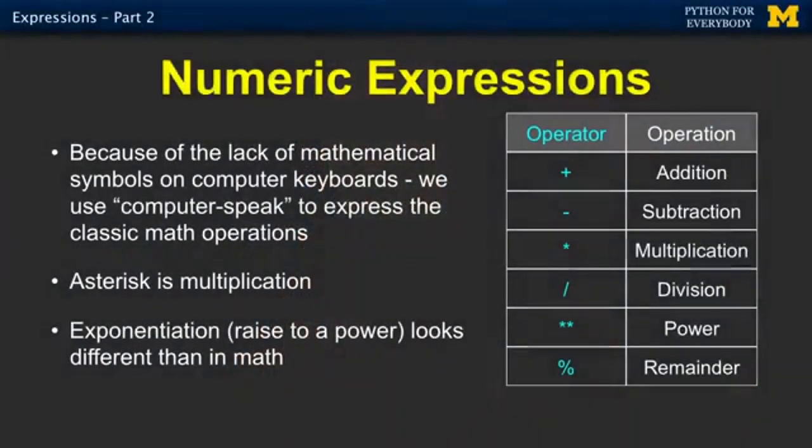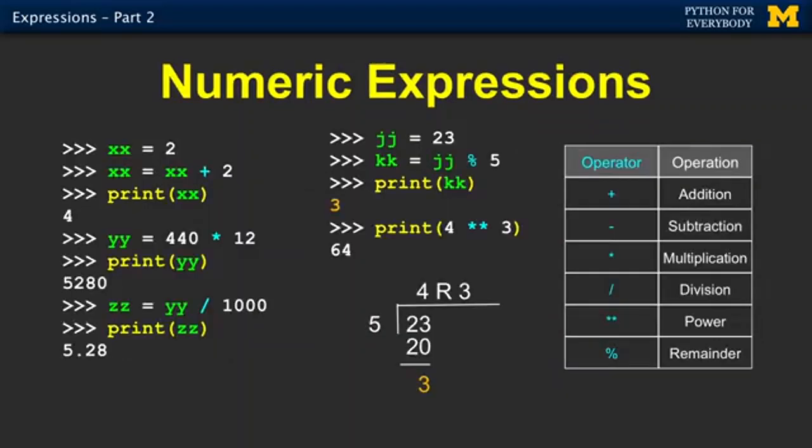And so those keyboards from 40 years ago, 50 years ago, they had a plus on it, so plus is a plus. They had a minus on it, but multiplication, which is normally cross, is star, and division, which you can't put things on top of one another, so you just made a slash for division, and raising to the power is double star. Now, the remainder operator is something that's not typically on calculators, but it's really important for computers, and we'll take a look at this.